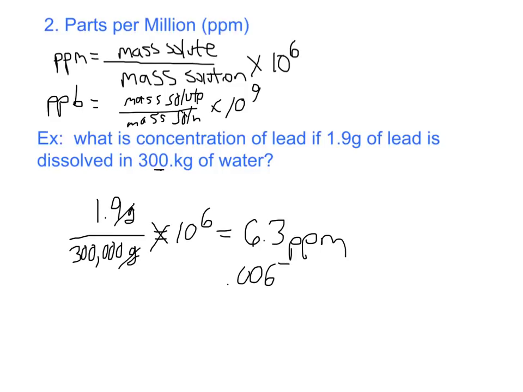Parts per billion. In parts per billion, it would be 0.0063. Because we'd multiply by 10 to the 9th, PPB. And if you look at what the government sets as, say, a maximum acceptable limit of certain pollutants, like how much of this is allowed to be in drinking water or that, a lot of the times it's expressed in these units of parts per million or parts per billion, because if it's a toxin, some of them are toxic at very, very slight levels. Okay. Okay, so that's an example of that. Let's move on to another concentration measure.